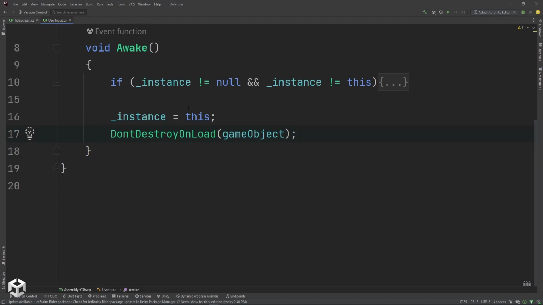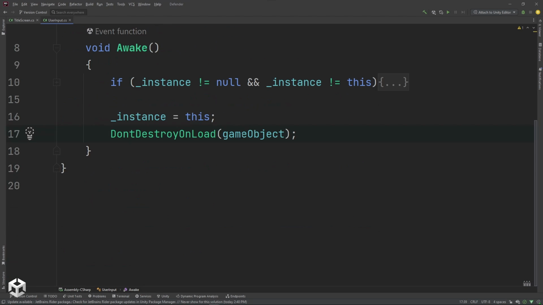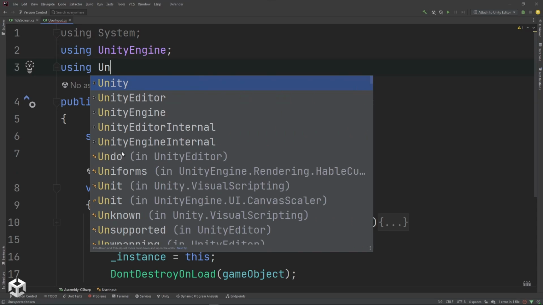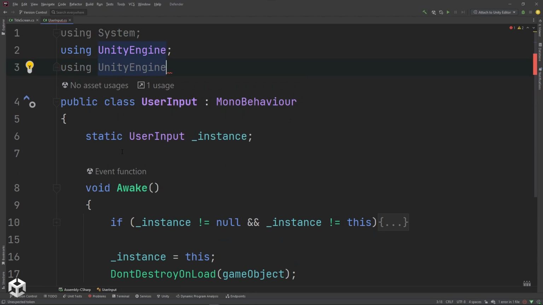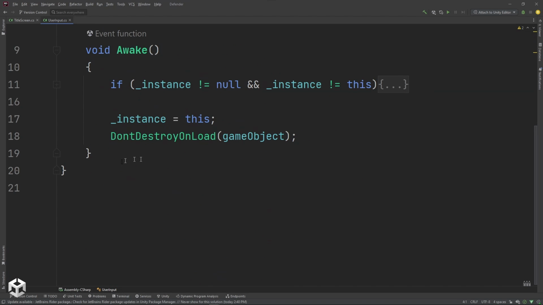Now we want to define some things that we're going to do with that input that we get from our parent component, which is, of course, that defender player input component. So first I'm going to add some events. And before I do that, I'm going to go up here and add a using statement. I'm going to add UnityEngine.InputSystem. So we're using the new input system.